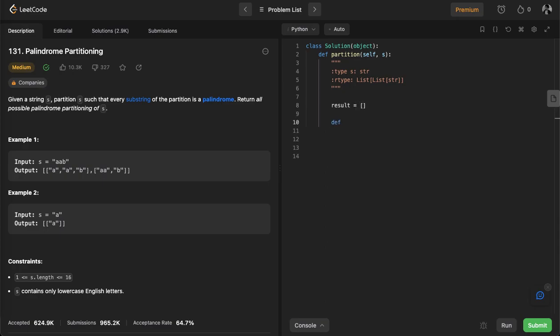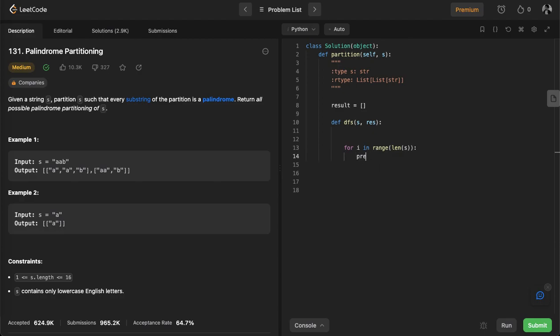And let's define a function called depth first search of s and the sub result. So what we need to do is extract substrings from s. So let's build a loop that would extract the substrings from s.